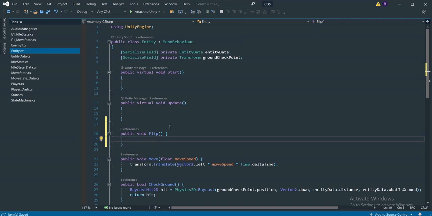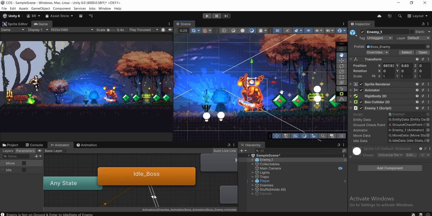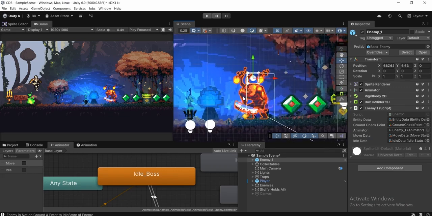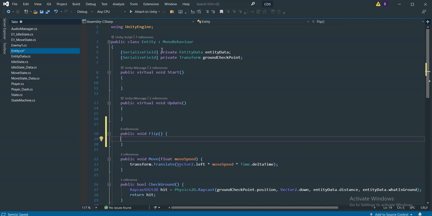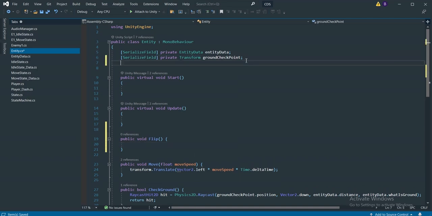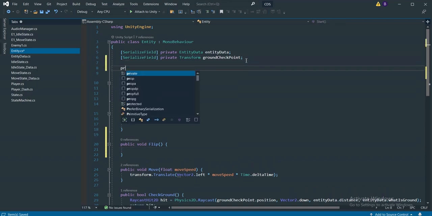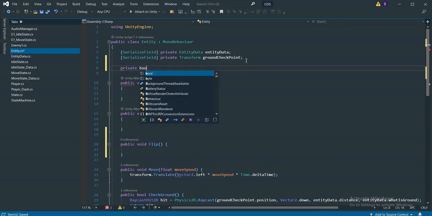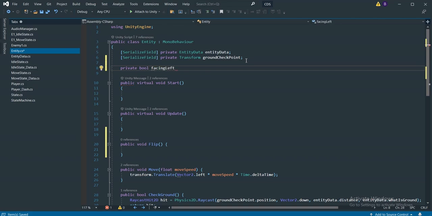To flip that, let's first create a parameter to keep track of which direction this enemy is looking. So let's come to the top of our class and make a private parameter for that. I'm going to make a private bool, and let's call it facingLeft, and close that up with a semicolon.